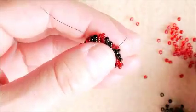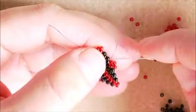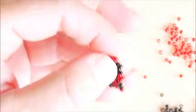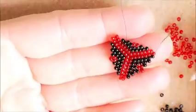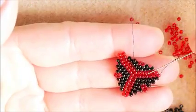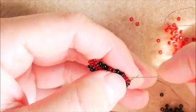We create the increase with the 2 seed beads, and 1, 2, and 3. And here is the second side finished, and here we just add the normal increase, peyote in between, increase, peyote in between, and here we step up. So the triangle increase.